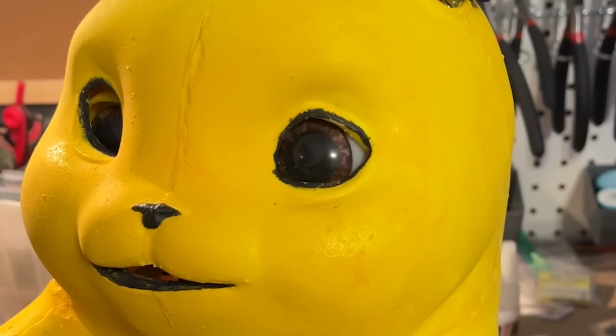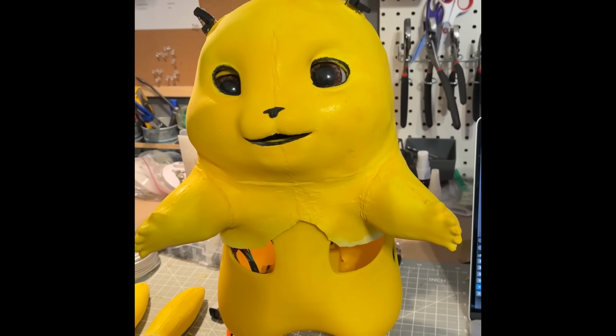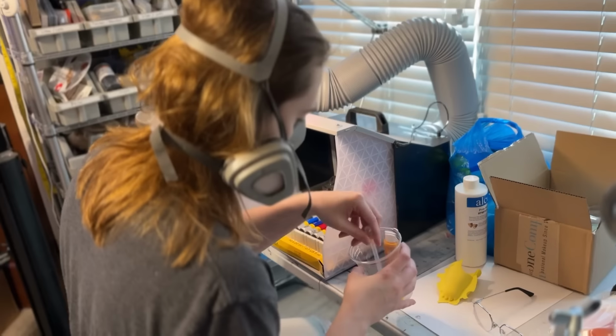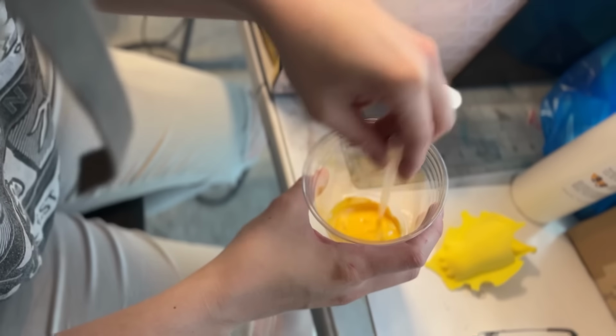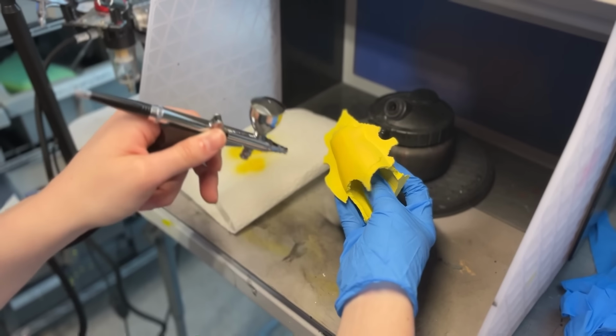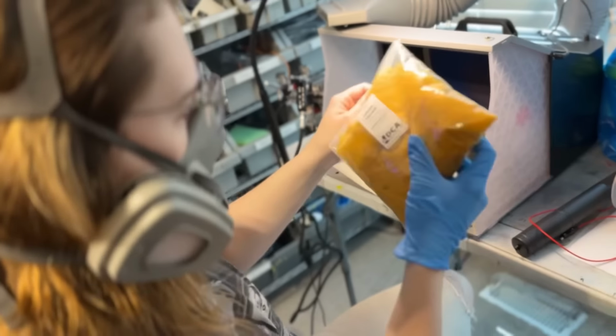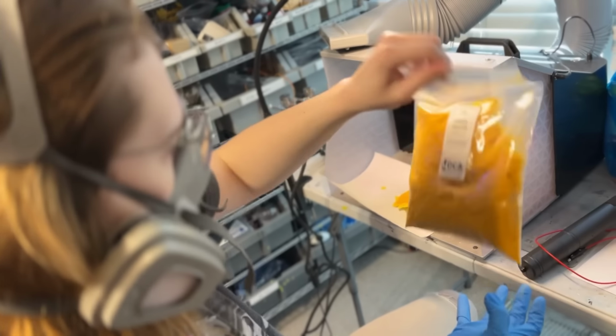I stuck all of the skin on the robot with a glue called Telesis 8. This was tedious because if you glued it wrong, the robot may move unnaturally. I then used Prozade and colored it a bit more of an orange color for the base color of the foam latex. Then I covered it with Prozade again, and I waited until it was tacky to start the flocking process.